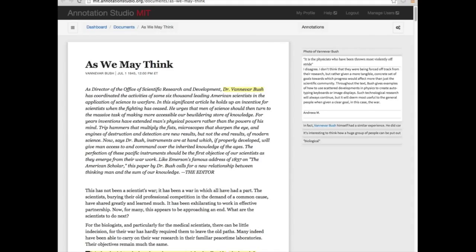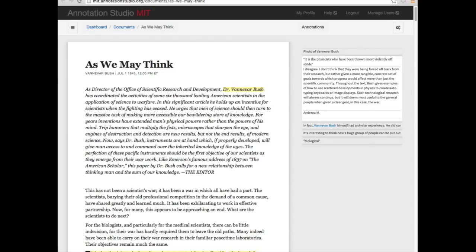By way of quick introduction, you may recognize portions of the software if you have explored the universe of annotation tools. As I select some text here on the text that you're looking at, As We May Think by Vannevar Bush, this is the annotator itself, an open source JavaScript tool which we've integrated into Annotation Studio, and so we both consume and produce open source software.